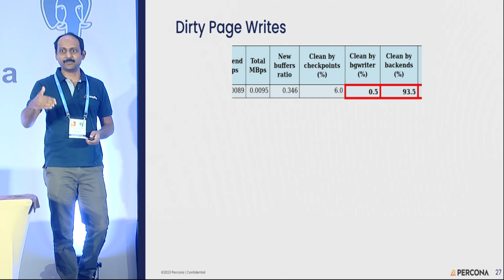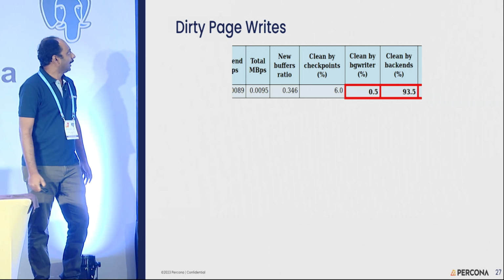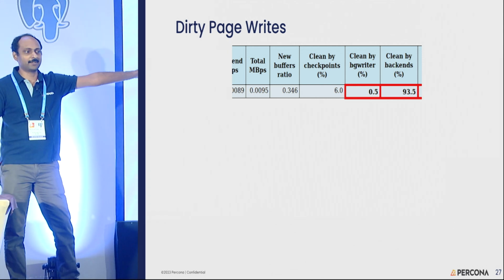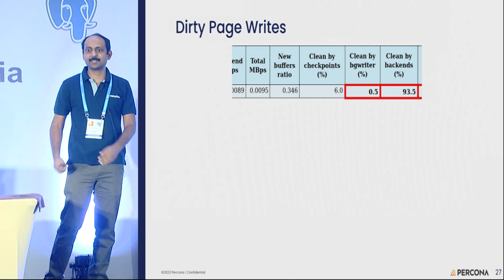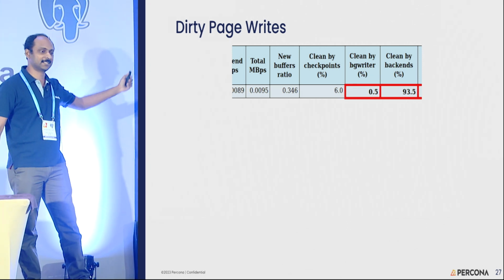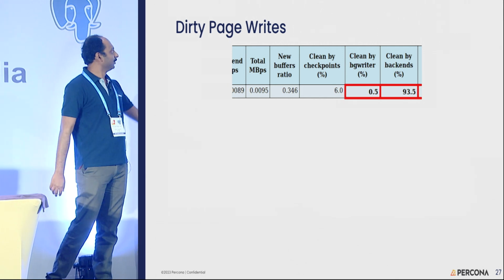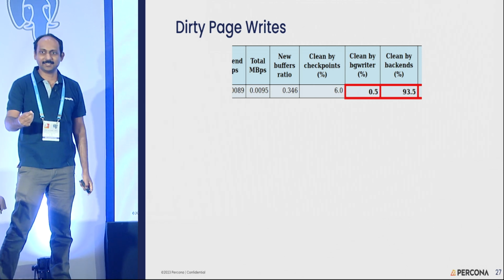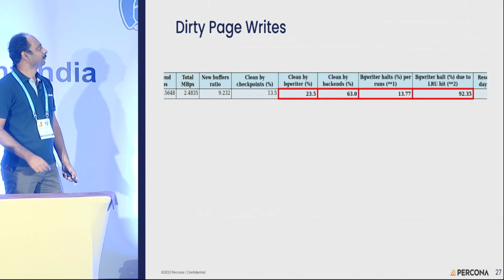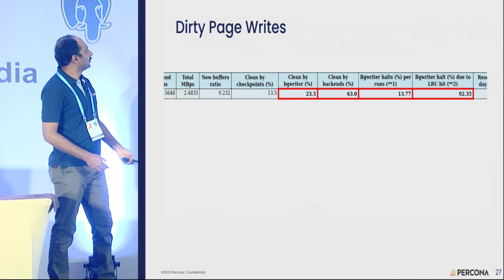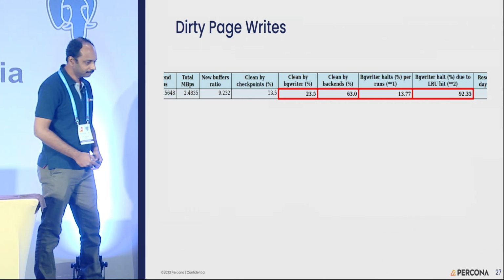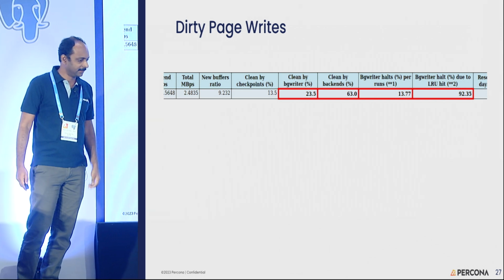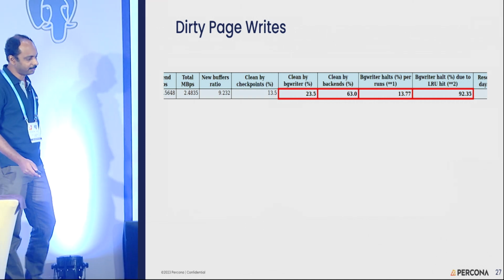It is a lot of delay, and actually the checkpointer and BG writer can ensure that there is sufficient free space available. Then the individual backends need not wait for cleaning up. It can just proceed, and so all these problems can be easily detected if you have some script in hand. Because in this case we can see that the cleanup done by the backends is 63%, not too bad.